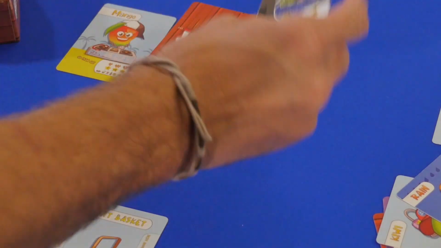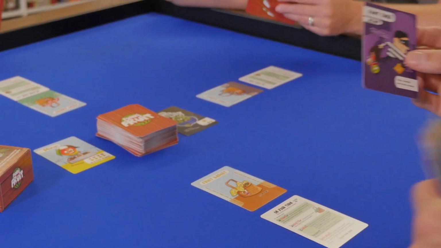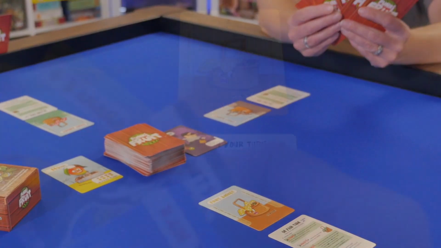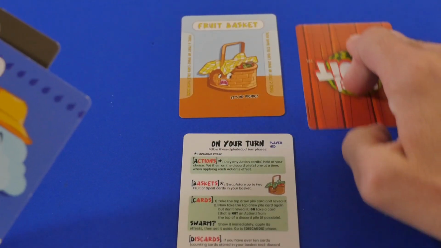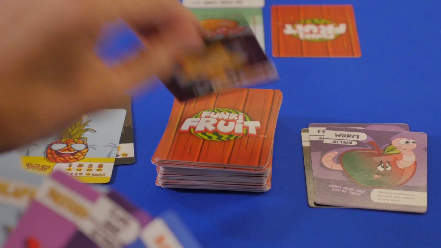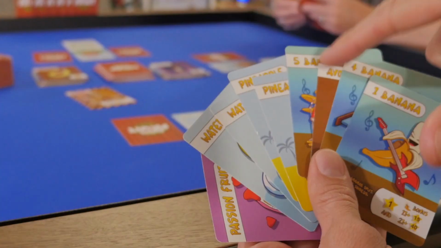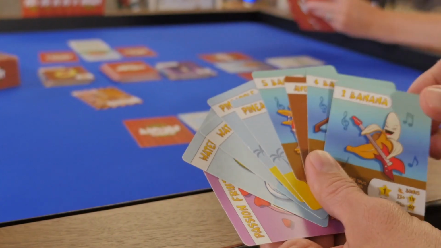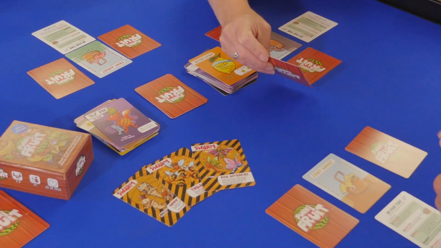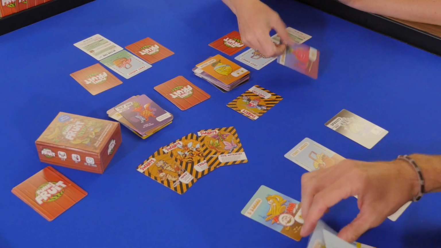On your turn, you'll take an ABC set of actions. First, you can play an action card from your hand. Next, you can place up to 2 cards total into your basket. And finally, you'll draw cards off the draw or discard pile. You can only ever have 10 cards in your possession total. When the final swarm card is drawn, the game ends, and players will reveal their cards, tally their scores, and determine the winner of FunkiFruit.